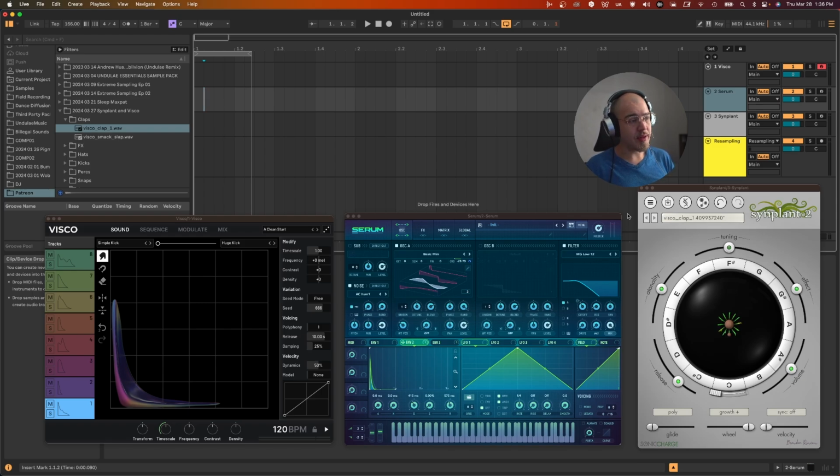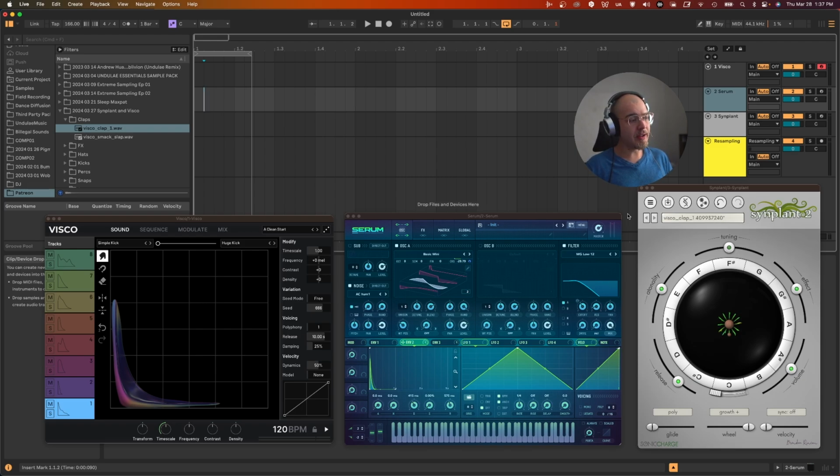If you're not familiar with these, VISCO is a drum modeling synthesizer. It analyzes incoming samples. It doesn't play those samples back, it just resynthesizes them using its own synthesis algorithm. And then there is Serum, the wavetable synth that everybody knows about, and your favorite and least favorite producers use it. And then there is Synplant 2, which is a synthesizer that has its own unique take on iterative sound design. And it also has the Genopatch system, which lets you load in samples and it'll analyze those and figure out how to synthesize them using its own engine.